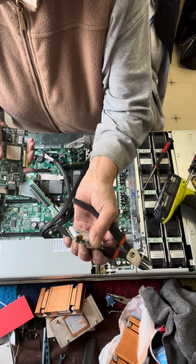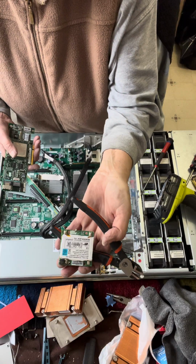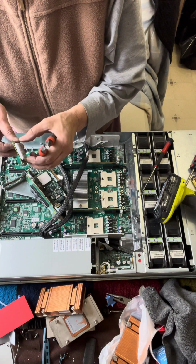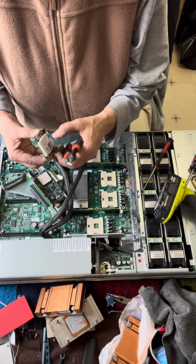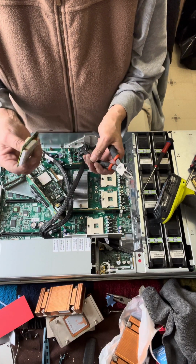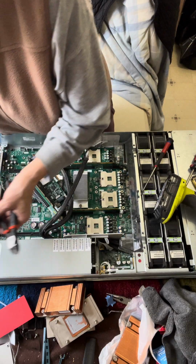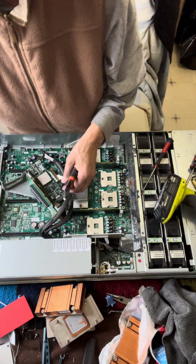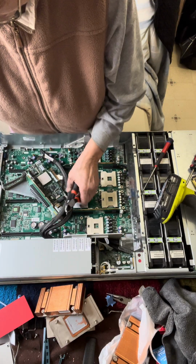Yeah, see, I really can't do anything with this. I'm going to dispose of that with my other batteries. I'm not going to try to get that off of the board and sell the board. These things are just too dangerous. This is also a battery pack that I found on one of the other computers. Those all have to be disposed of properly.